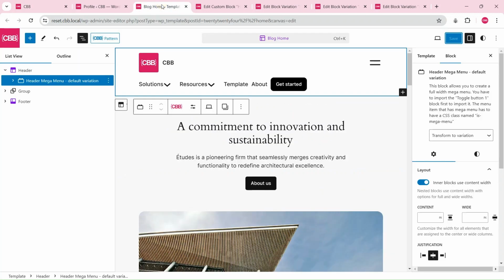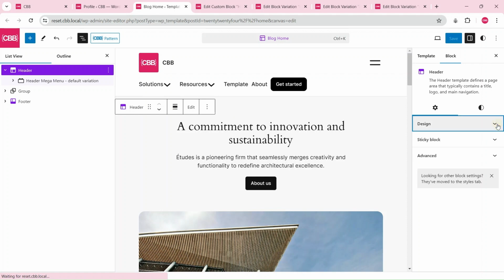This third type of sticky header requires us to apply the sticky settings on the header template part for it to work properly.